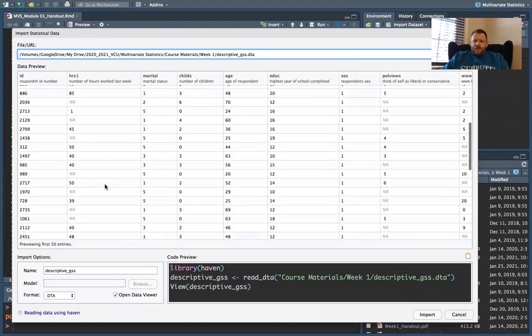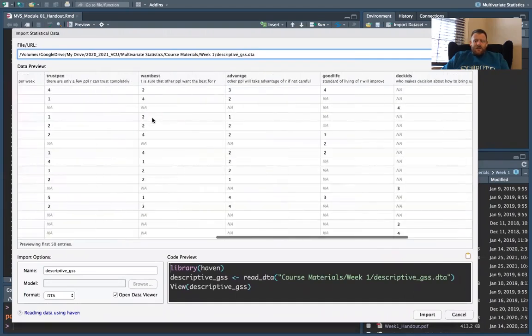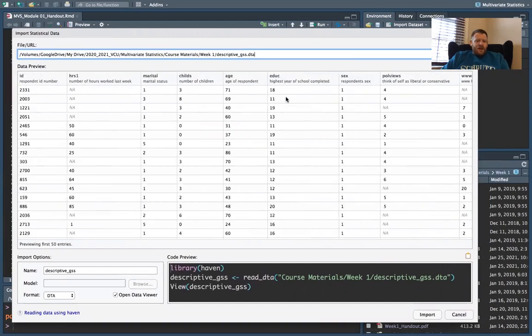So it just takes the first 50 entries in this data set, and it shows me a set of the variables. So these are the variables. And notice these variables have labels. The label is the part down here. So this variable is called ID. The label says respondent ID number. So all these labels and names were created in Stata. So if you have, for example, an SPSS file that you're working with, and it has labels, those labels will be recognized by R, which is really cool. It automatically kind of recognizes that.